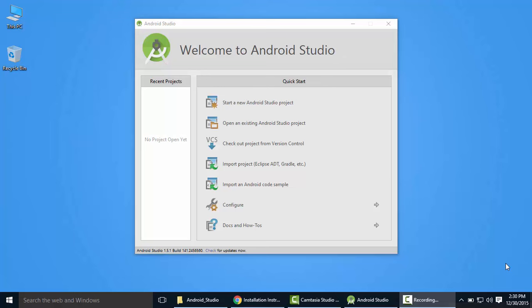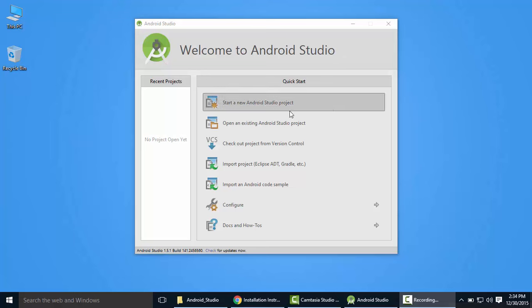In the previous video I have shown you how you can download, install and update the Android Studio. So in this video I will show you how you can set up the Android virtual device and we will make our first Android app. So let's get started. So this is the screen from the previous tutorial from where we have left. So we will continue from there.